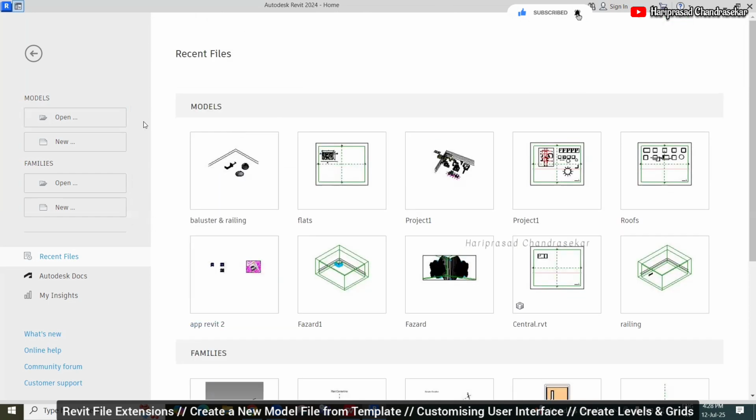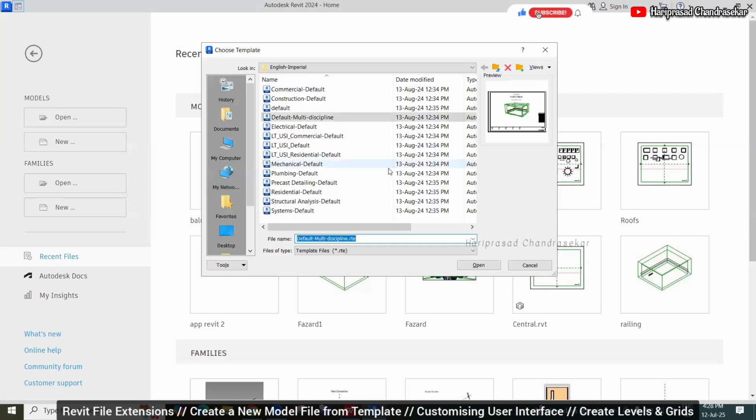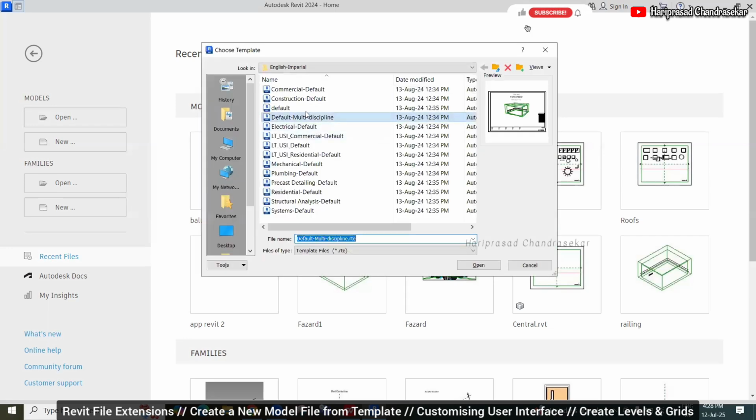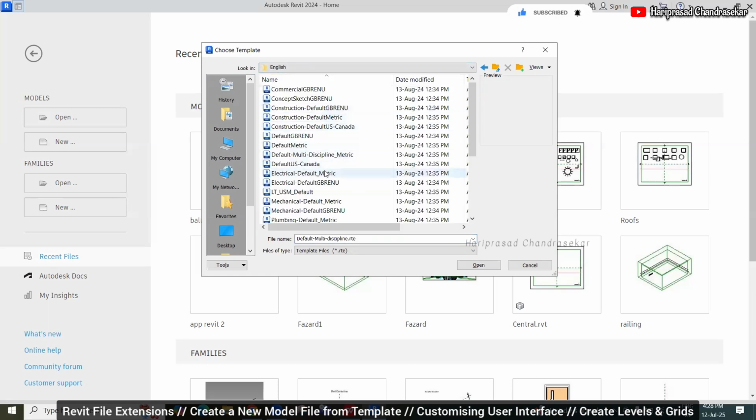But now we are going to create a new model from the template. You can browse for the template, and it will be dot rte, can you see that? Nowadays there is a multidisciplinary template, but I can go for browse. When you go for browse, you can either choose imperial, which is feet and inches, or metric.